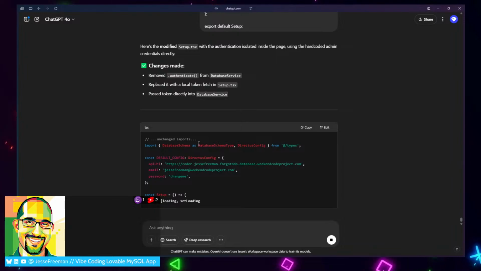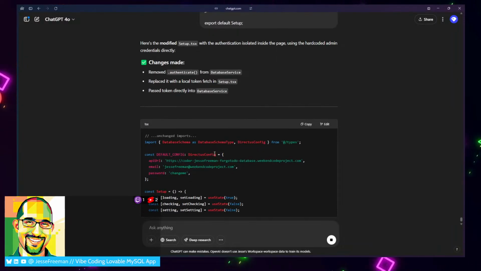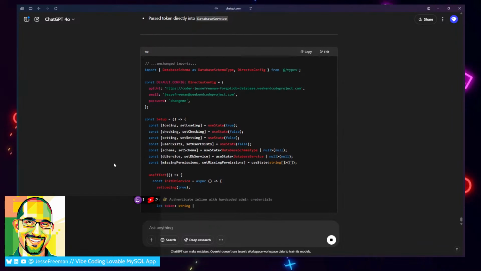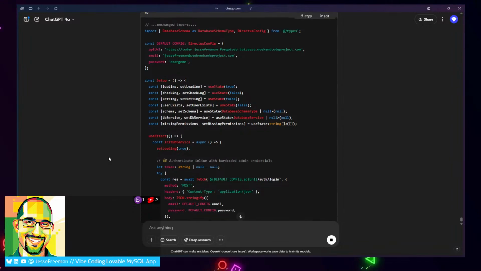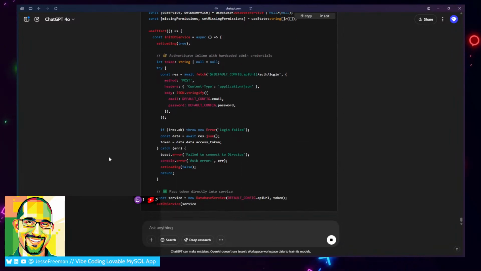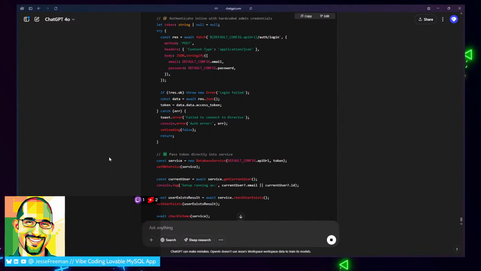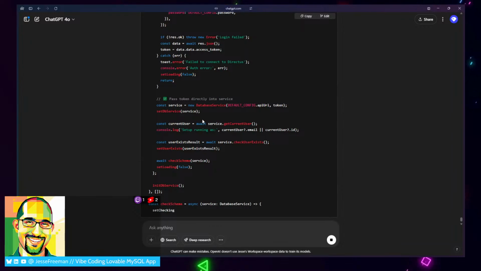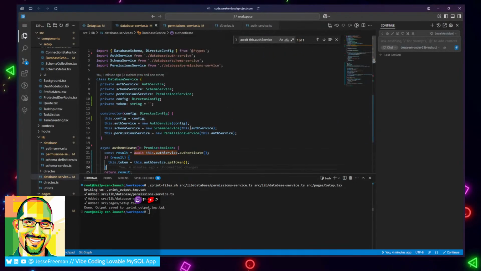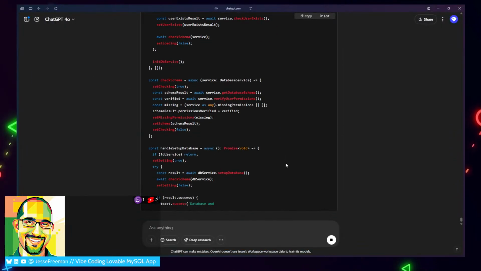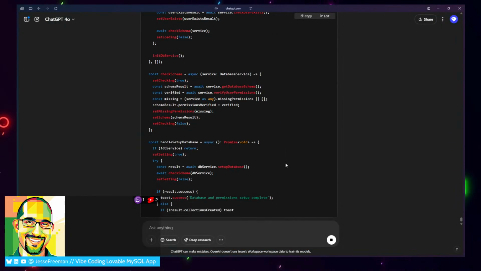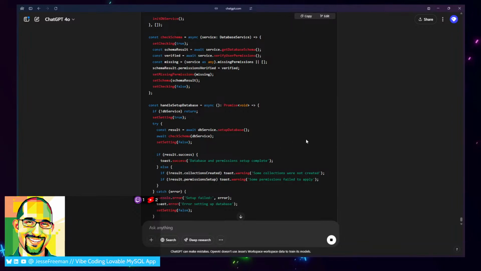Unchanged import. God, it really doesn't understand when I tell it, give me the full code. It just doesn't want to follow. Pass the token directly into the service. Database, default config, token. I imagine we're going to have to modify the database service, but that's fine. We'll get to that next. All right. Once I get this going, I'm going to set up a new chat because it's starting to lose its mojo here.